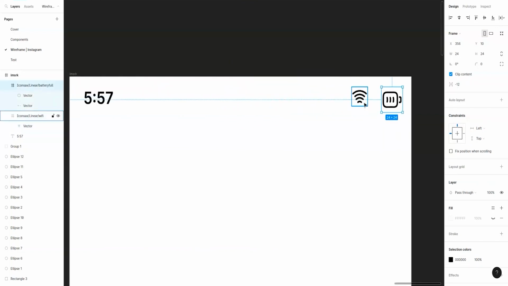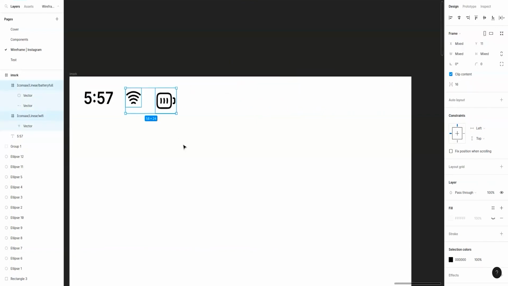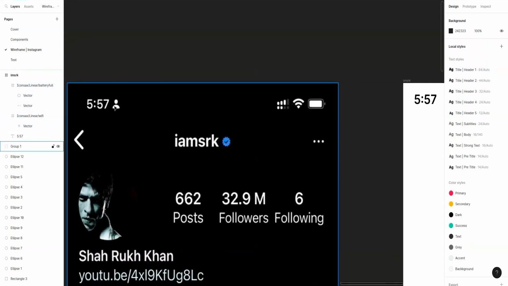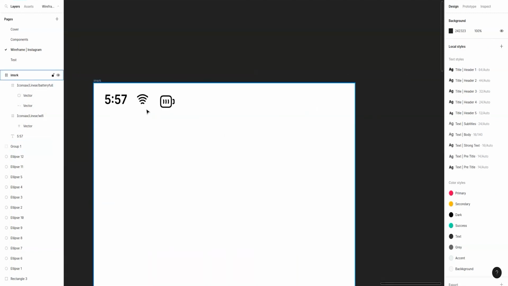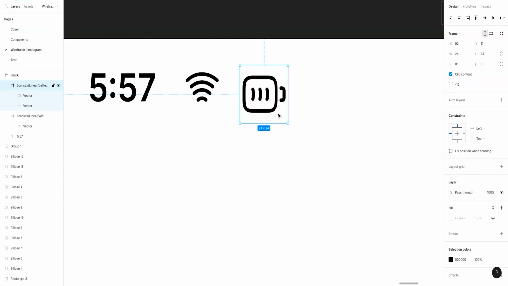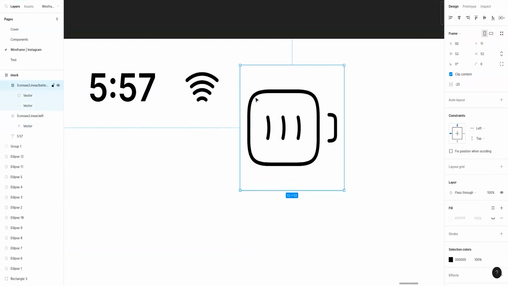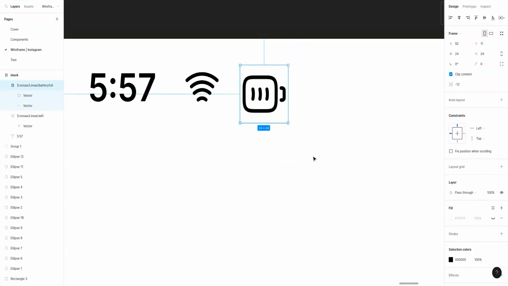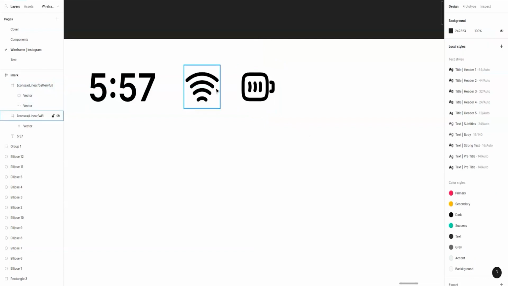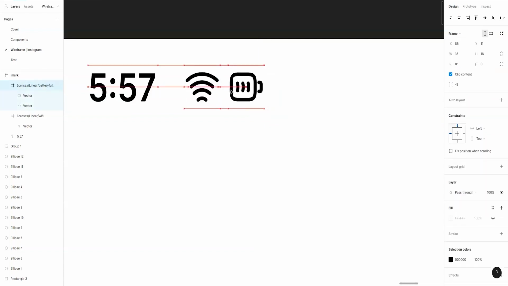Or the best way would be you take all the things here and see how it is looking, because we are matching with this one, right? We are matching the first part of this one, right? The way we do that is you click on this, how much it is, 18 by 18. We make it the same way. We don't want this way, right? It is looking bad, no? It's looking bad. So we want something like 18 by 18. See, 18 by 18 it is looking. Then we have to merge these two components.